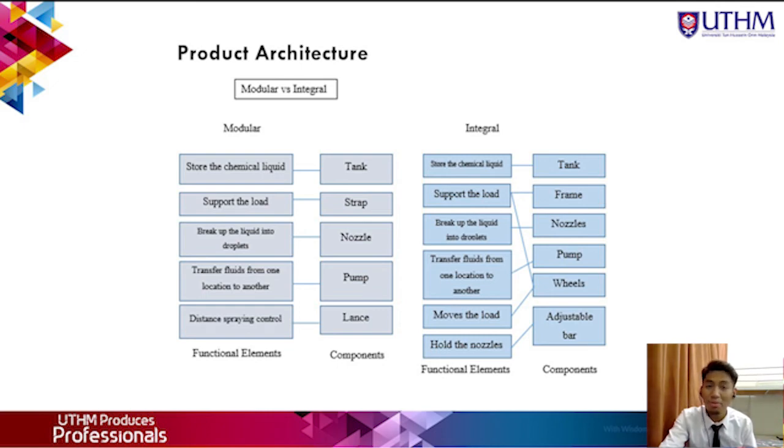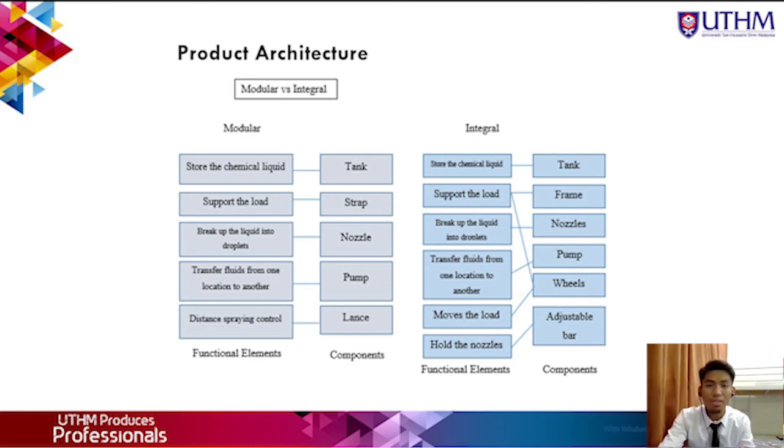The initial step of embodiment design is product architecture, which is followed by configuration design and parametric design. In general, product architecture is concerned with the selection and organization of functional elements and components of a product, whereas configuration design is concerned with the selection and arrangement of configuration features for product components. Parametric design, on the other hand, is the process of developing a strong design and deciding on final dimensions, parameters, and tolerance. This procedure must be complemented by a series of evaluations to determine whether the current design concept is still viable.